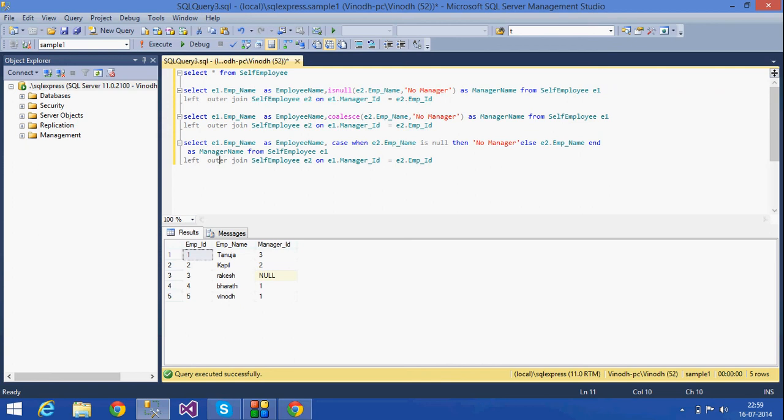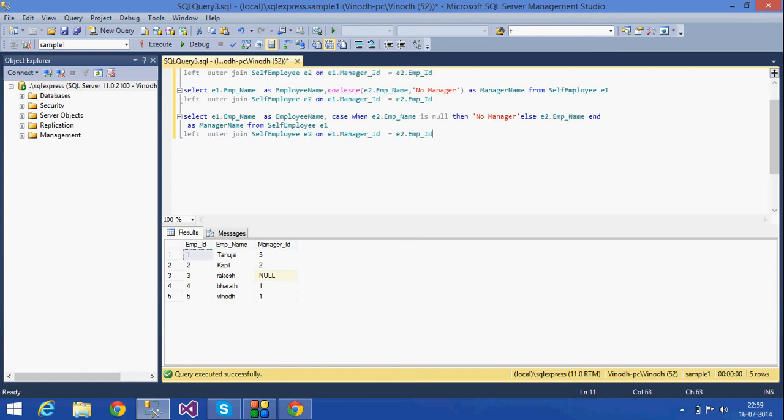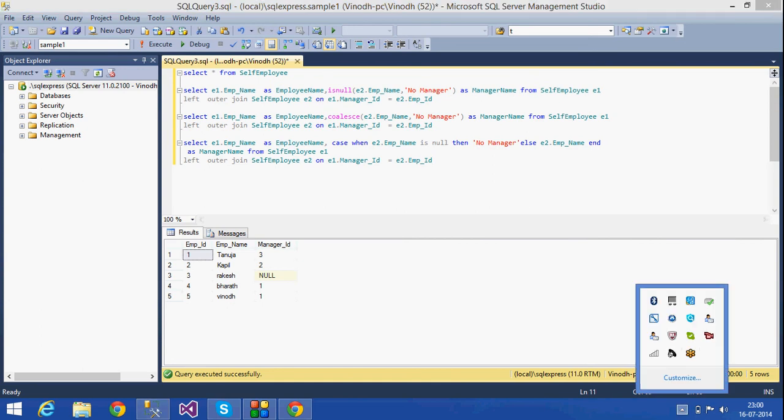We have seen the inner join, left outer join and right outer join, and how to replace a null value with a name using these three functions. Okay, this is for today. Thank you for listening.